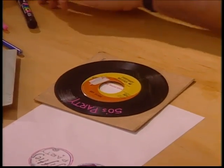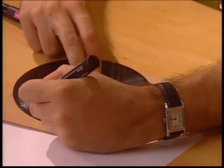So I've got a 50s party, and I'm going to detail some of the party stuff. I'm going to ask that the girls wear poodle skirts and that the guys come in saddle shoes. So I'm sure that all my friends are going to go to the trouble and come appropriately attired for the 50s party.